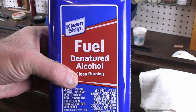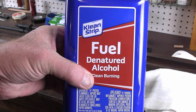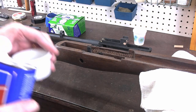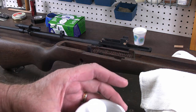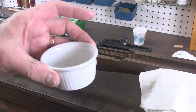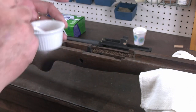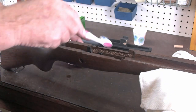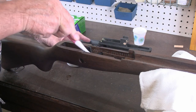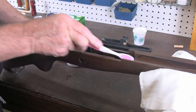Now I'm going to clean the surfaces of wood that we're going to be applying epoxy to with some denatured alcohol. It dries very quickly, and it's thorough in cleaning up any oils or wax. I like to use just a chafing dish. Put a small amount in there. And don't use the same brush that you applied wax with. Just an old toothbrush will do. And we're just going to clean up those surfaces thoroughly. Make sure there's no contaminants that would disturb the adhesion of the epoxy. So we'll work at that. Clean those up nicely.